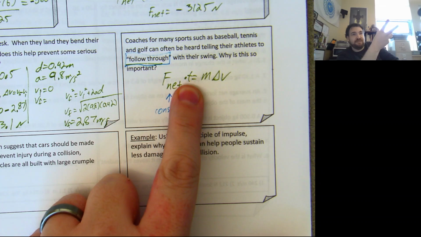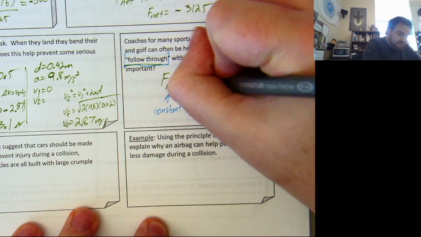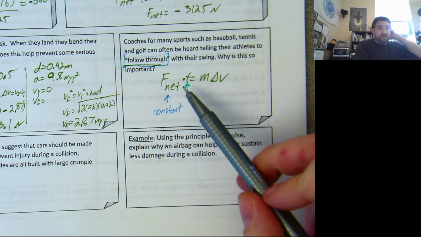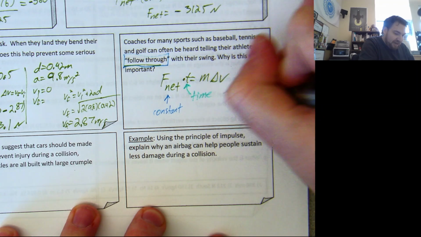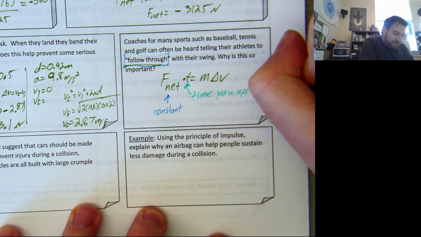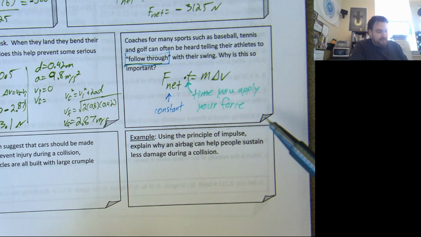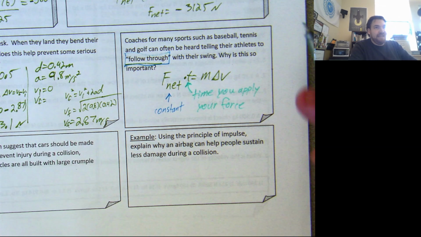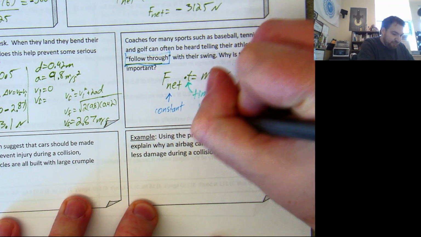Does that conceptually make sense? Effectively, what you're doing is using that implement to catch whatever you've got and fling it in the opposite direction. If you can do that, this increases time of contact, and that's what delta t is in the impulse equation. Delta t is time of contact, or the time you apply your force. In every sport you play where there's any level of contact, if you follow through, this increases.